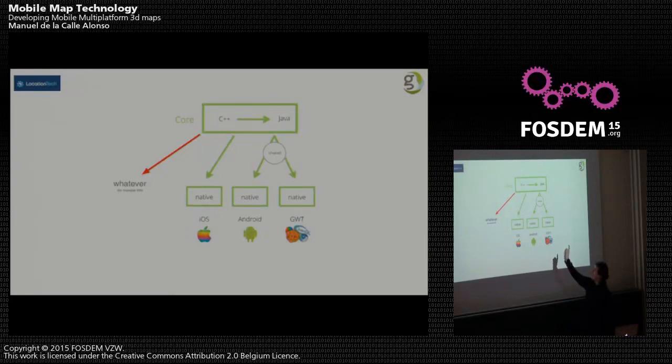In the C++ code, we have some abstract classes that allow us to connect new platforms. For example, we have a port for Windows 8 that is working. It's not completely working currently, but we only have to compile the C++ in the Windows environment. In this way, we can have it on any platform where C++ runs.